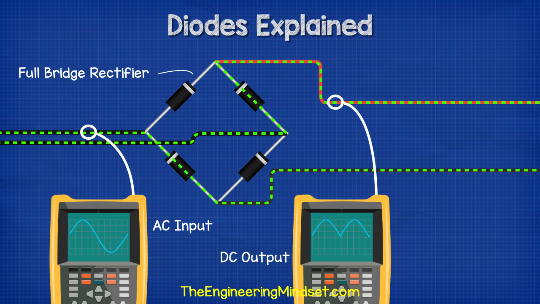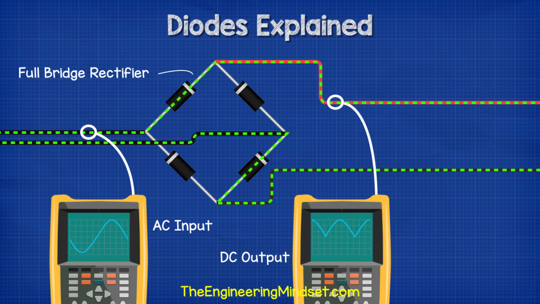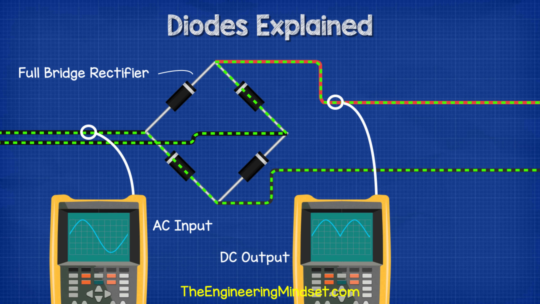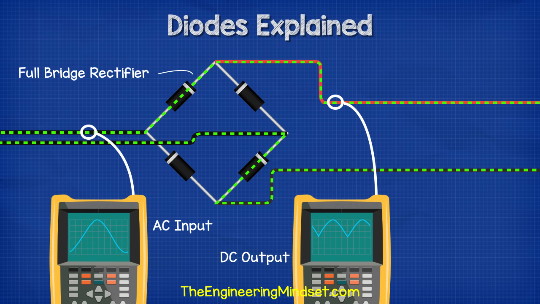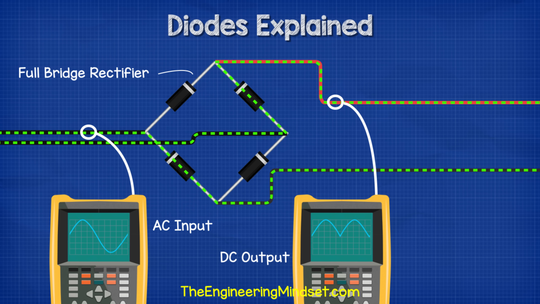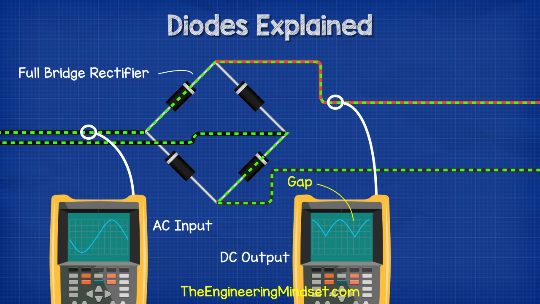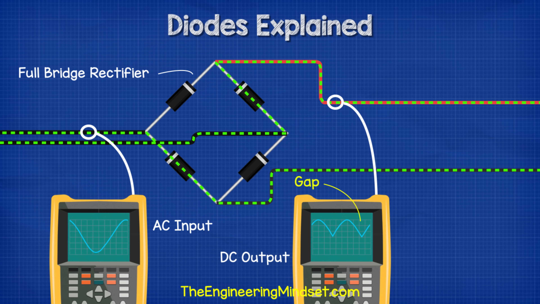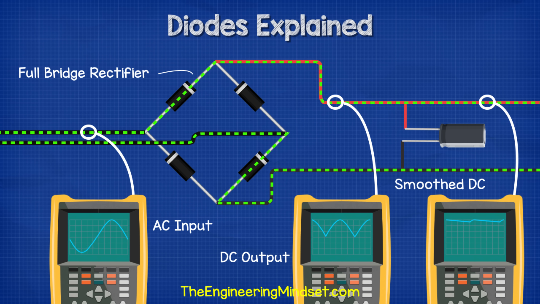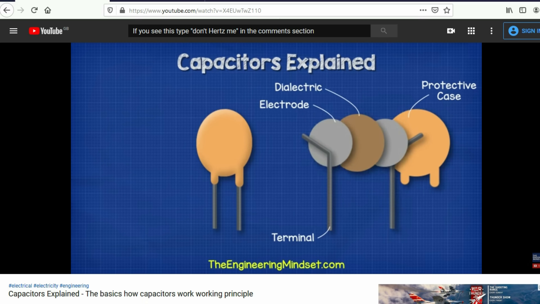We can improve this by connecting four diodes to the secondary side to create a full-wave rectifier. The diodes control which path the alternating current can flow along by blocking or allowing it to pass. The positive half of the sine wave is allowed through, and this time the negative half is also allowed through but inverted to become a positive half too. This gives us a better DC supply as the pulsating has greatly reduced. We can improve further by adding capacitors to smooth out the ripple and eventually get a smooth line closely mimicking a DC supply. We've covered how capacitors work in detail in our previous video — links are below.